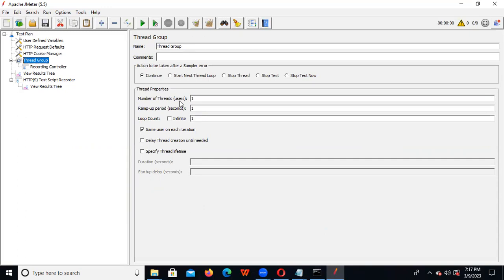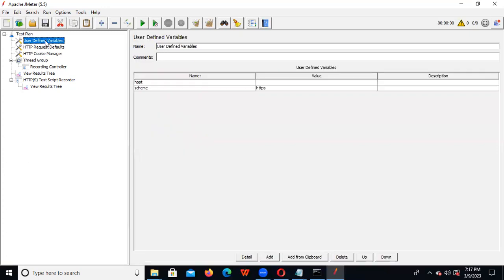You can observe here the number of threads, which is nothing but the number of users, the ramp up period, and ramp down. If you specifically want to mention the duration, you can enable this and give how long you want the test to execute. To execute for 5 minutes, give 300 seconds. If you are executing a 1 hour test, you can give 3600 seconds, and you need to mention the number of threads, ramp up, ramp down, all these things. This is the thread group.